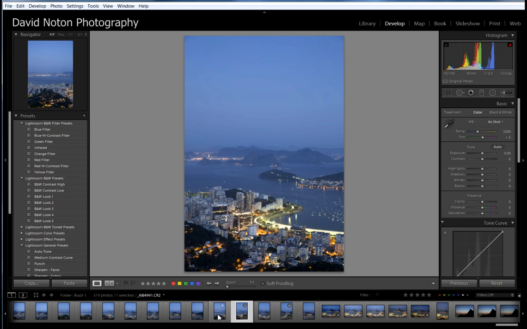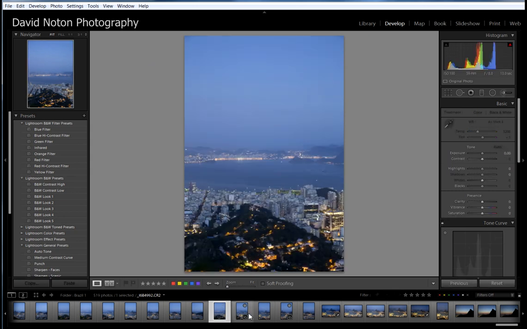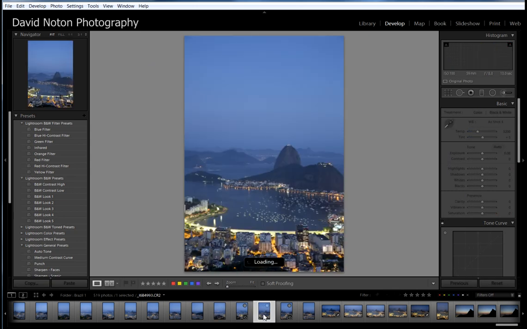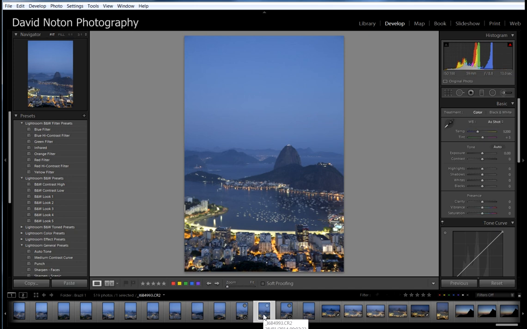So to handle that, what we're going to do is use lens profiles to correct the coverage of the image. I'll come to that in a minute.